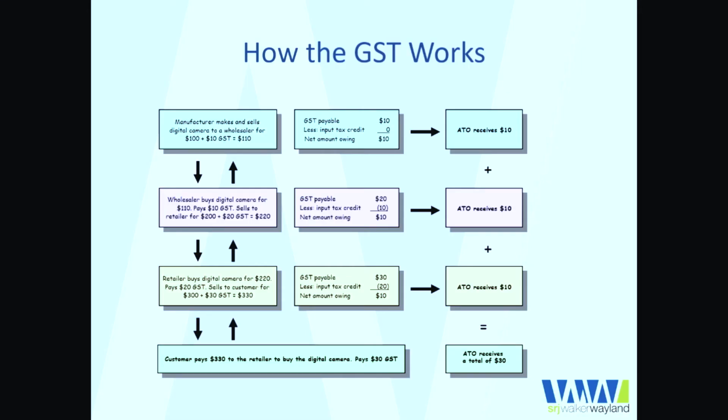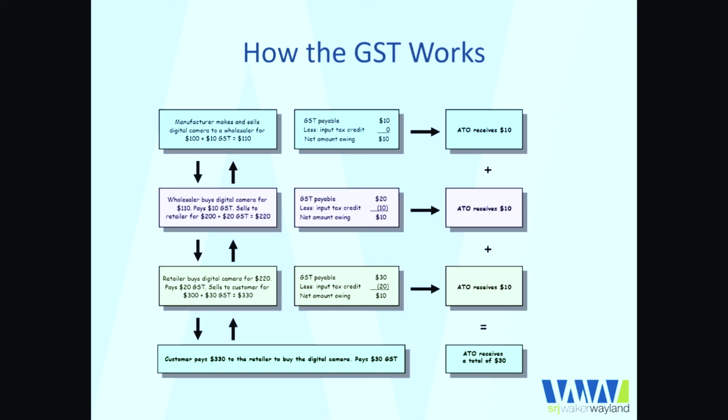So now let's look at how the GST actually works. To show you how it works at each level of the consumption chain, I'm going to start at the manufacturer level. In this example, I've assumed that we have a manufacturer that is manufacturing a digital camera. They are manufacturing this camera and selling it for $100. At this particular point, they would be claiming input tax credits on the raw materials that they would purchase to go into making the phone.